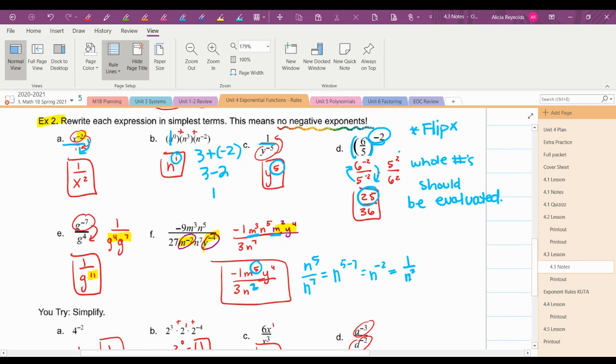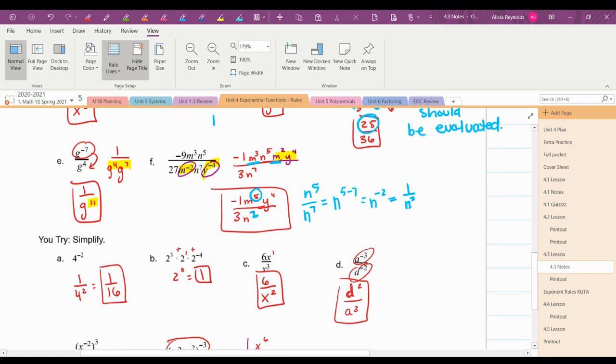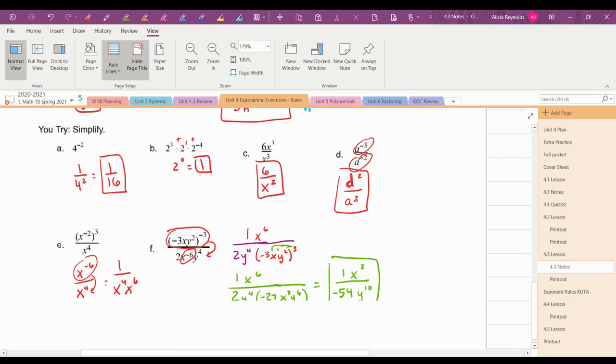So pause the video, make sure we have A through F, and all of the additional notes. That's a star, not an X. And then down here for A through F, again, anytime we have whole numbers, we need to simplify. Anything to the 0 power is 1. There's an understood 1 on every variable, so I get x squared on the bottom.